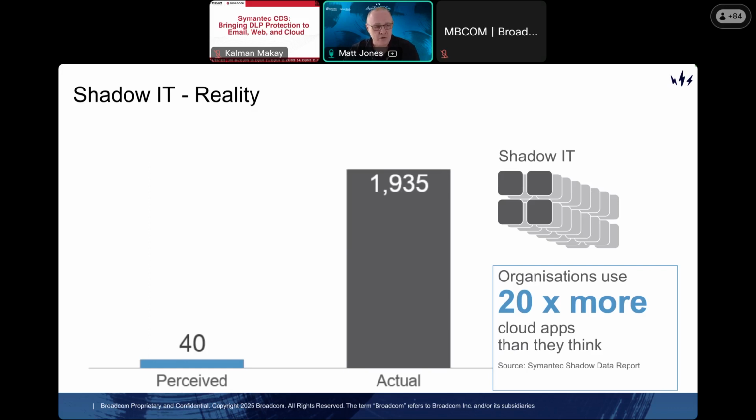There are no real controls around them, and the IT department doesn't even know they're being used. So once we get visibility using CASB, we can start looking at those and building policies around whether people can actually upload to those systems or not. It's a great way to do a POC, just to give customers an idea of what really is happening, because a lot of them won't know.